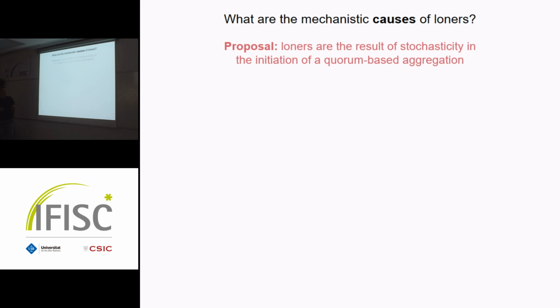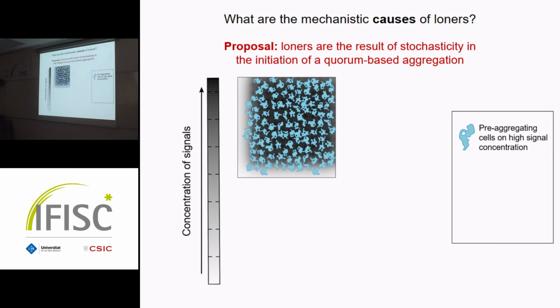Well, what we propose is that these loners are the result of this aggregation process being stochastic, so having cells responding to aggregation with some probability, and that probability being a function of signaling, of cell signaling, right? That's with words. With figures, I'm not going to put equations. What we are doing here is a random walk-based model. So basically, it's an individual-based model in which we have every cell moving with different rules depending on whether they are aggregating or not. If they are not aggregating, they don't move, and if they are aggregating, they move. It's not a super sophisticated model. It's actually a very simple model.